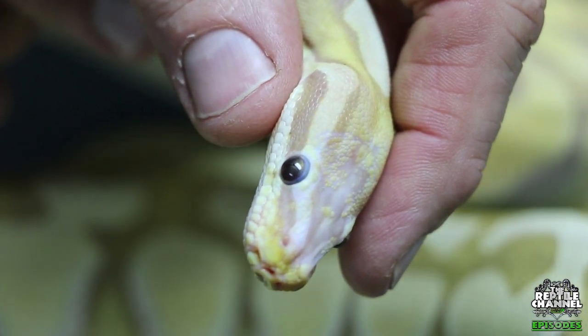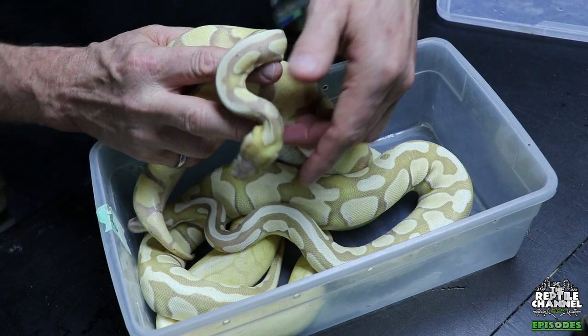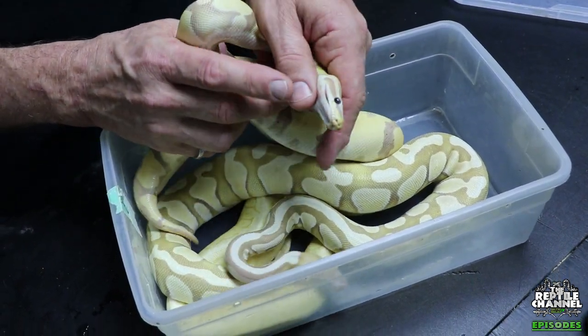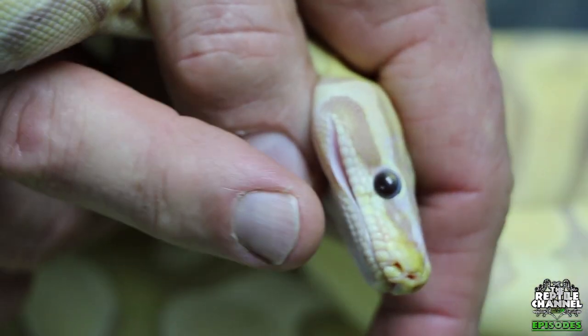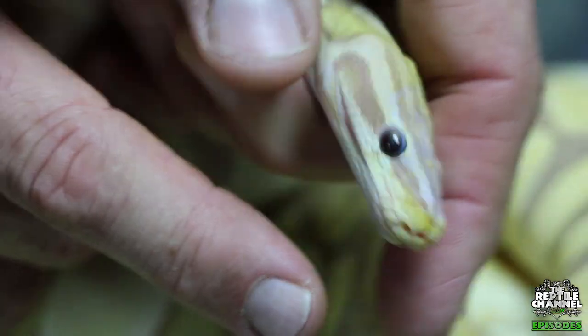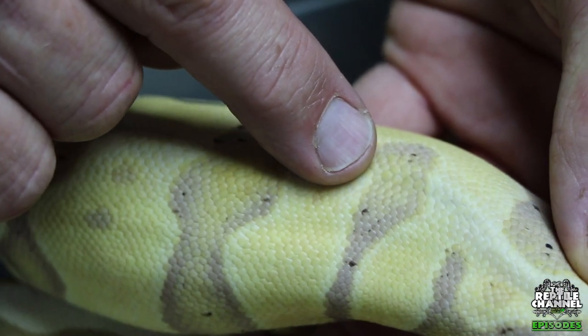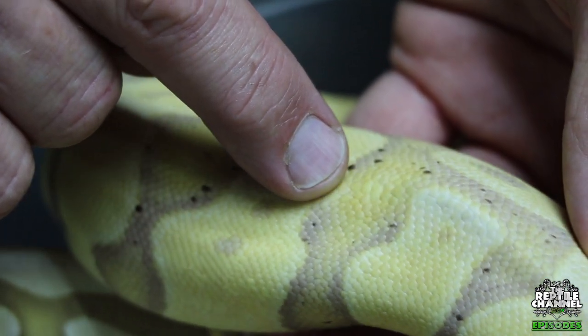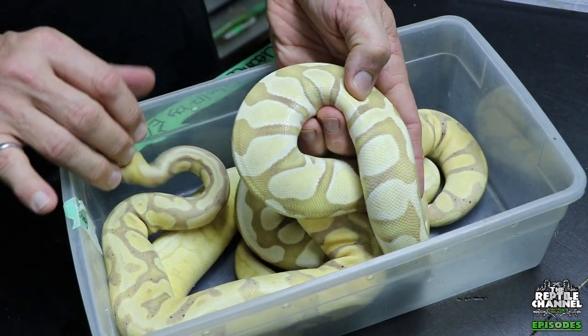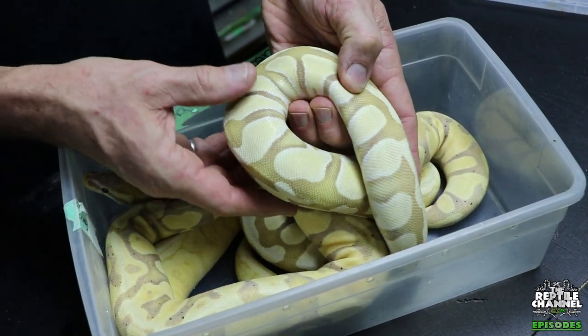If we looked at the Scaleless heads, the Barcheck line, basically the only difference that we know it's a Scaleless head is the missing scales between its eyes or on the top of its head. The MicroScale has things like missing heat pits that a normal ball python would have. We have the beaded scales. It can clean things up, and the original MicroScale almost looked like an Enchi. So it was very, very banded.